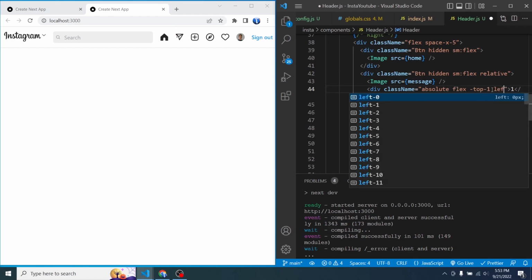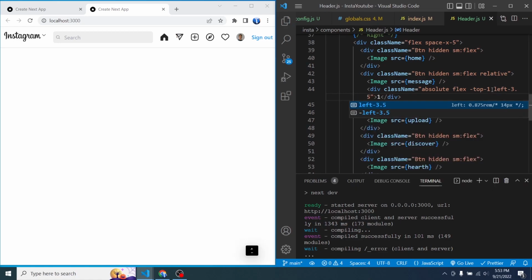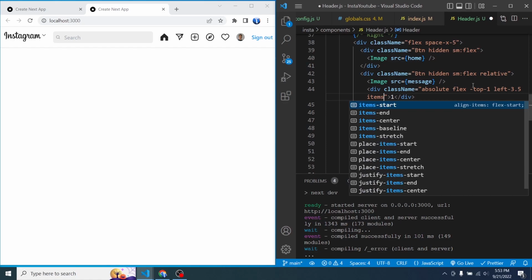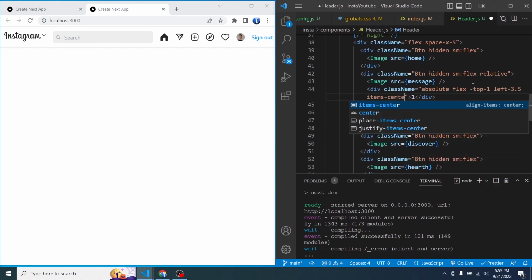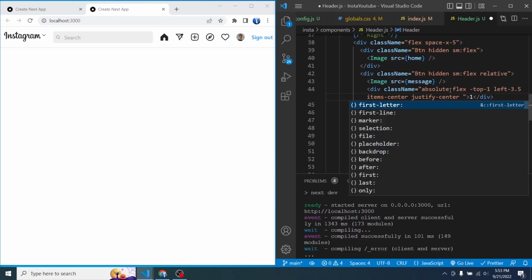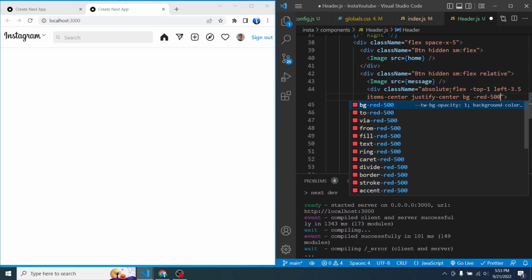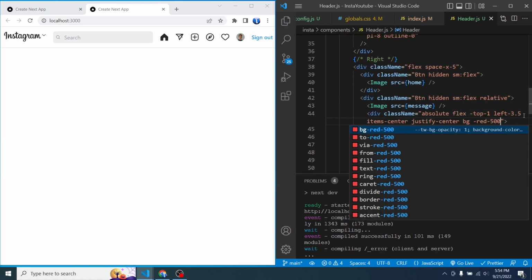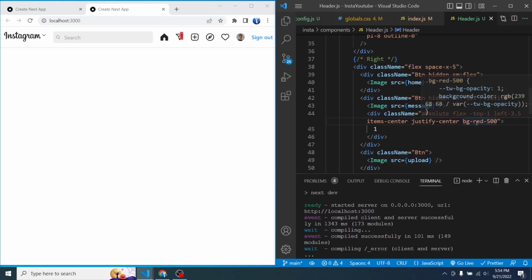Now we'll have to say left, the position on the left will be 3.5. We'll have items center, save. We'll have justify center. Let's save, bg red 500. Oops, bg red 500. The text will be white.